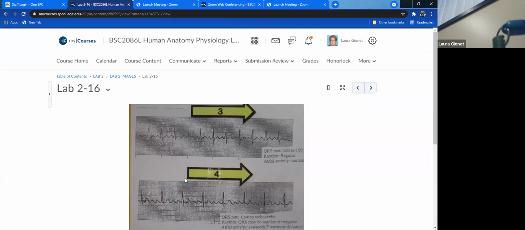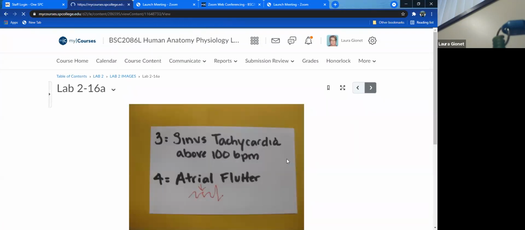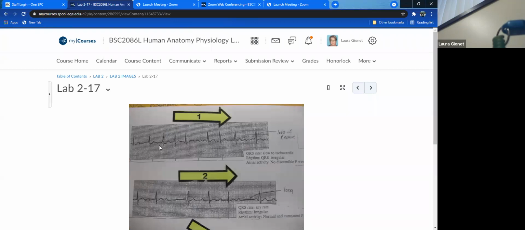All right, when we have these 2 waves down here, where number 4 is, we have a T wave, and we have 2 P waves followed by a QRS. You see how they're about the same height or amplitude? They're virtually the same size, the same height, upward deflection. Versus here, atrial flutter is you have multiple skipping heights, right? They're not 2 nice little peaks. It's varying heights. That's atrial flutter.